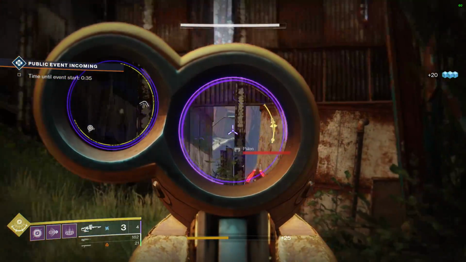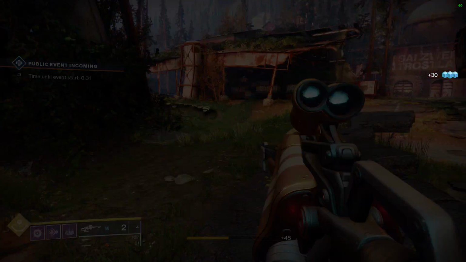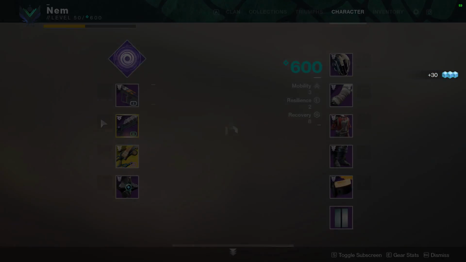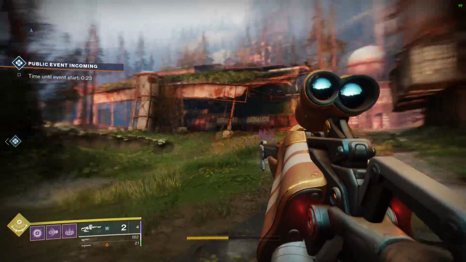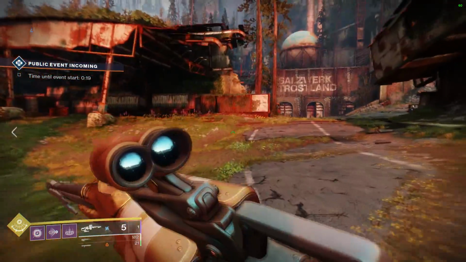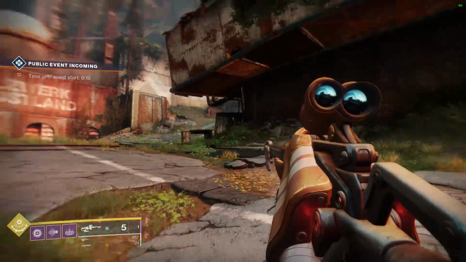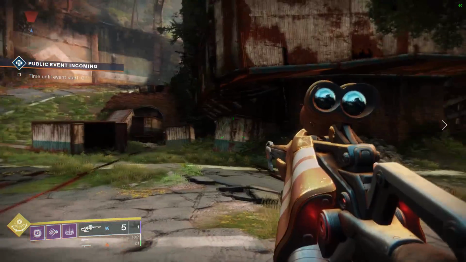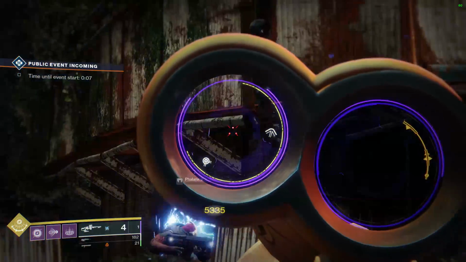All in all, the Queenbreaker is an incredibly powerful, super useful, and versatile exotic. It has a place in every game mode, whether you choose PvE, Gambit, or PvP. I do feel like eventually we are going to see a nerf to the aim assist once more people have it and once more people are using it in Gambit, and ultimately I feel like it's going to become the meta of invasion in Gambit. But we're going to have to wait and see what Bungie's response will be.